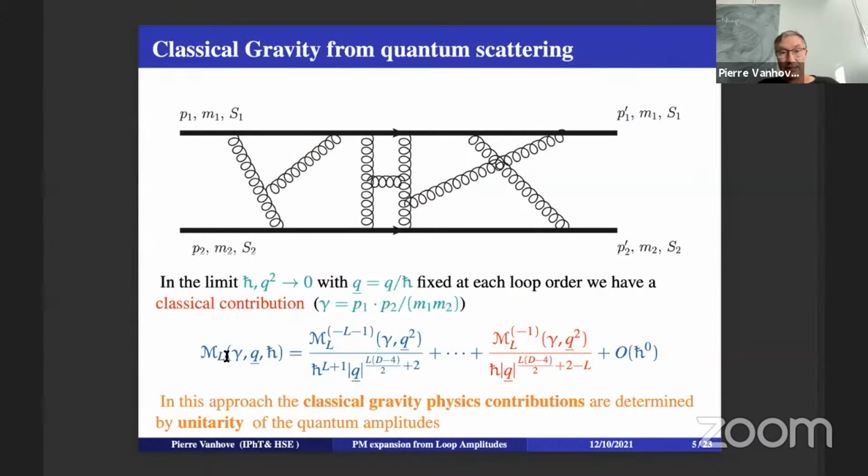What you see here is that when you do the Laurent expansion in h-bar of your scattering amplitude, the term you want to compute, which is the classical one, gets deeper and deeper. There are a lot of terms that are more singular than the classical term, which seems strange. All the terms that behave like a positive power of h-bar are called quantum. The one I want is this one, but there are a lot of terms that are more singular when h-bar goes to 0. In fact, they are needed for the unitarity of the S matrix. I'm going to tell you how you can treat that.